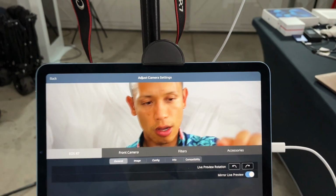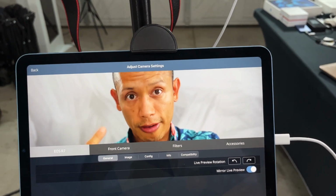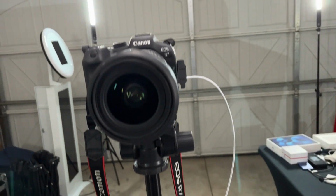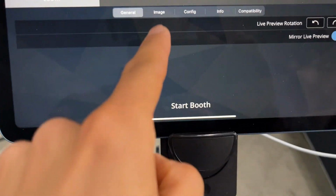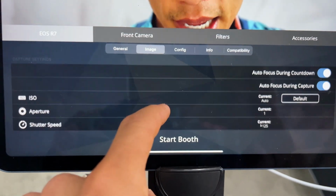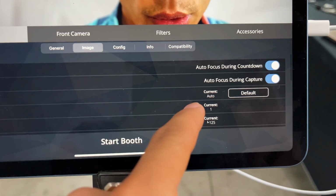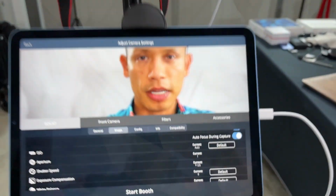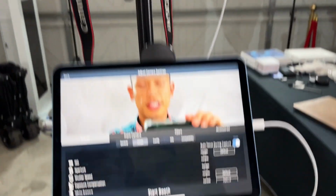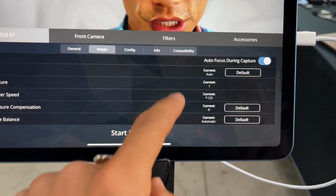And you guys can see now that, look at the clarity, guys. You can see every pore, every pimple, every imperfection in my facial area, just given the fact that we're using a much better camera with a dope lens. So we're using the EOS R7, we're not using the front camera. And then you get options such as image, and because I set the camera settings to automatic, you guys are gonna see that the ISO is on automatic. It says auto right there, the aperture. It's gonna be manipulated by how far or close you are to the camera, because it's set on automatic, and my shutter speed is at 125, which is good.